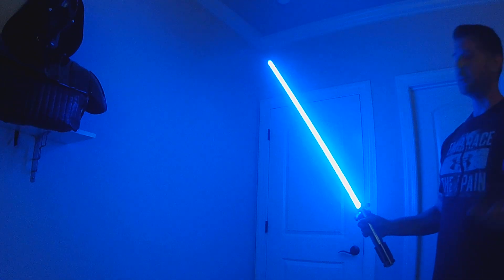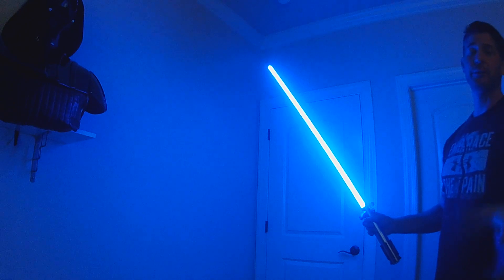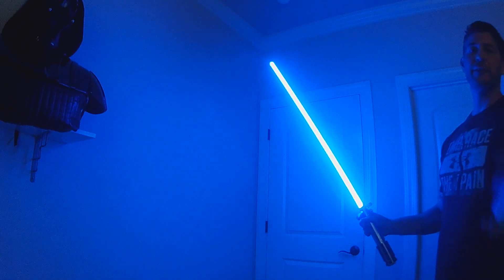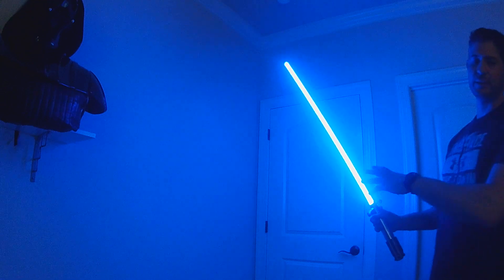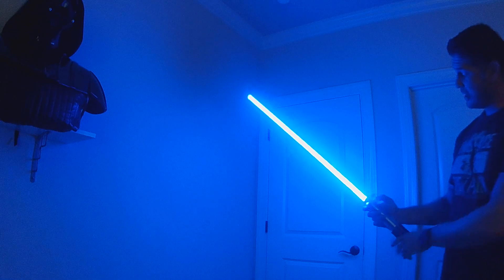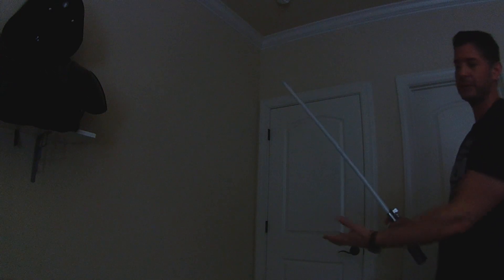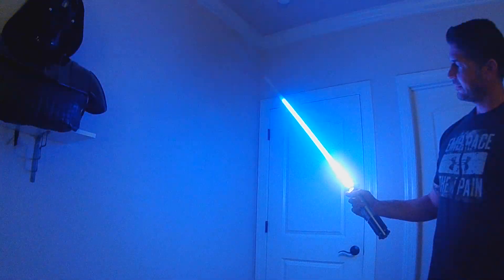Just like all the other prion effects, they depend on the length of your prion sound file for when your blade ignites. You can modify the timings — these were set up specifically to the sound file I had made, but you can modify them if you watch the Crash Course videos. So this is the lightning summon prion, and it's only a summon. This one doesn't have a release because it's just a prion effect.